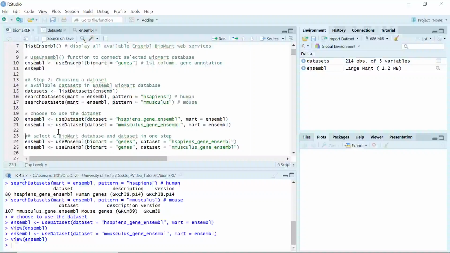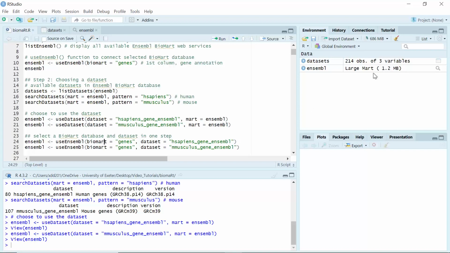Once you know the names for the database and also the dataset in each database, then you can select a biomaRt database and dataset in one step. For example, here we are going to use the useEnsembl function again. We can set the biomaRt argument as genes, then dataset as human gene ensemble.